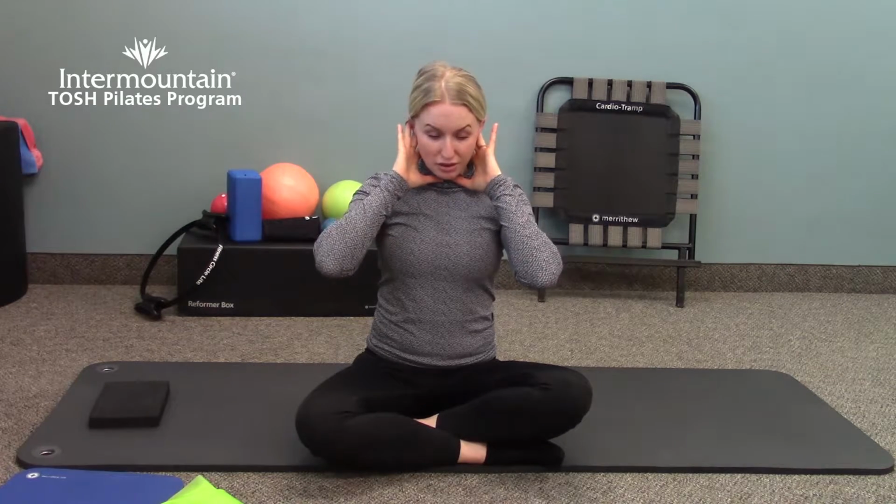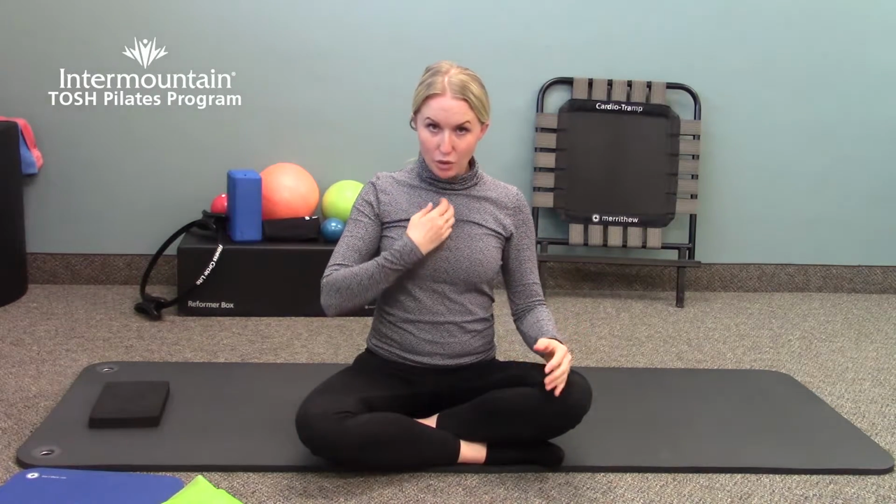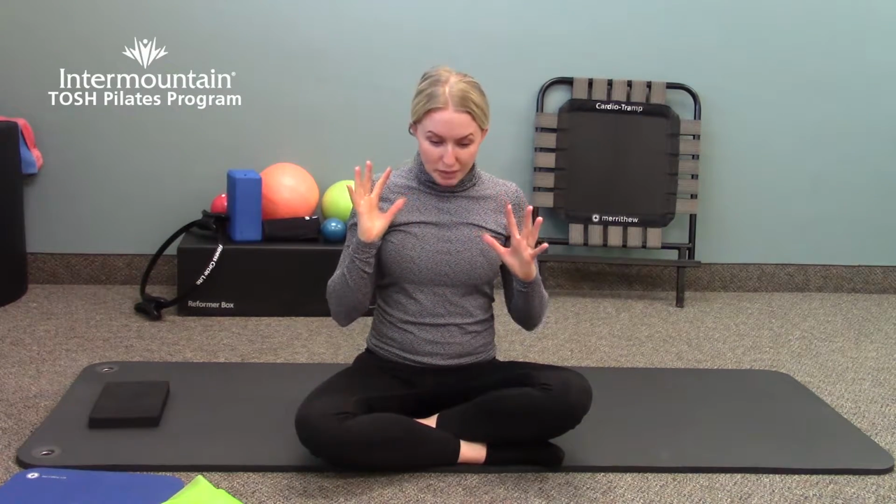Where that head begins in your neutral should be placed over the shoulders and balancing, whether standing or seated. Now, when we begin with flexion, extension, rotation, or side flexion, your cervical spine should follow the line oftentimes of your thoracic line. So especially in flexion or extension, we don't want to be jamming our chin down into our chest. We want to keep about the size of a small fist between our chin and our chest as we begin that flexion, and then let our cervical follow the line of our thoracic.